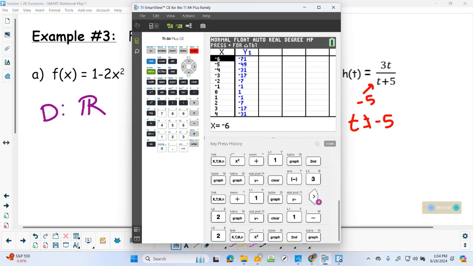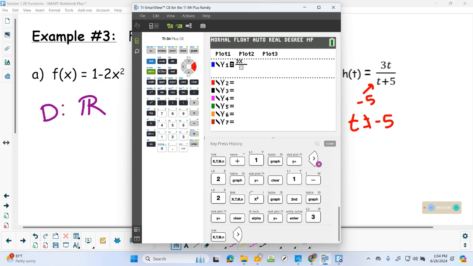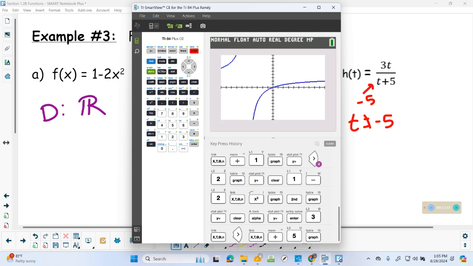So I'm going to pull up my calculator. Y equals. Let's clear this out. I'm going to pull up my horizontal fraction bar so I can type it in and make it look exactly like that. Clearly, I'm going to use x instead of the t. X. And we are going to do some graphs of these. So I look at that graph, and you might be like, oh man, how do I see from the graph we can't use -5? That might be a little rough to see.